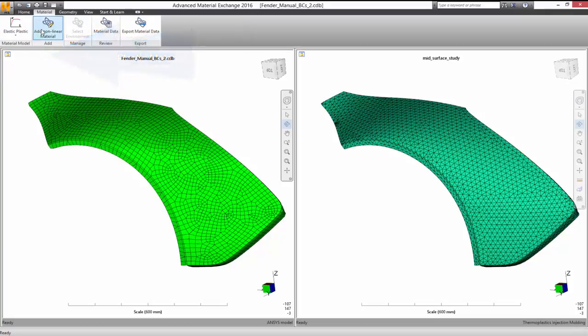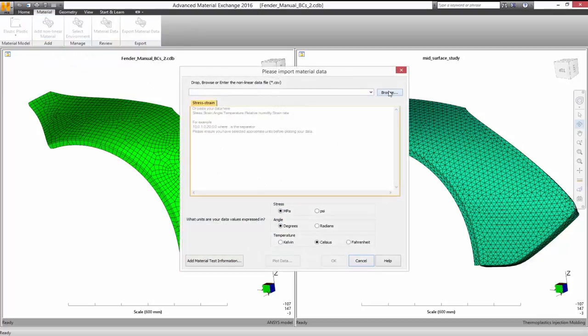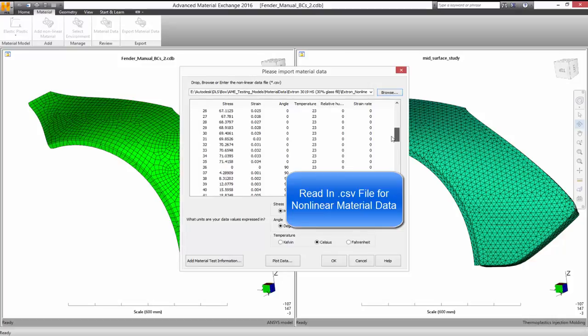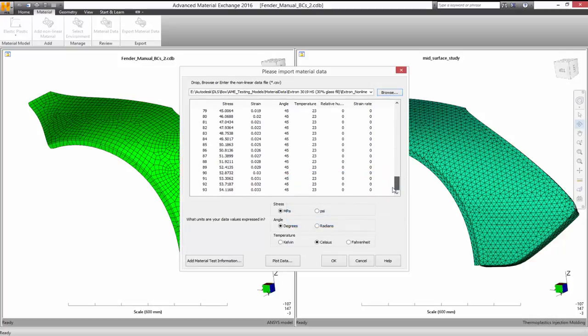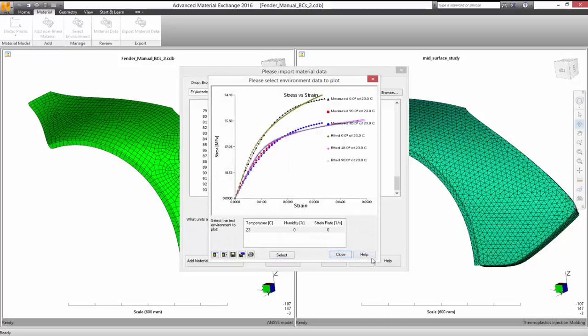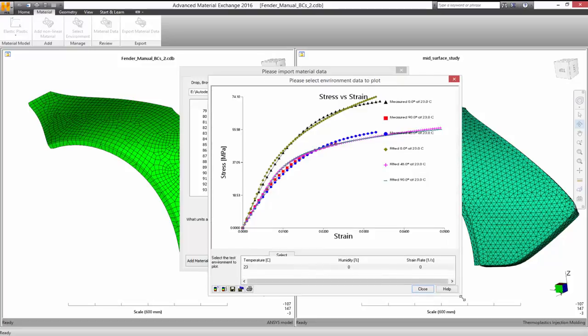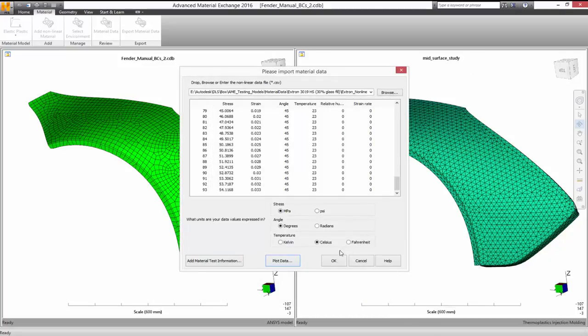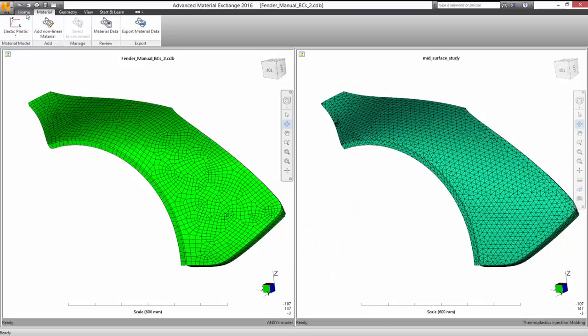We're going to choose our material behavior, which is elastic plastic, and we're going to add the data by selecting a CSV file, which contains all of our material data, and it'll automatically populate the screen for us. We'll plot the data so we can calibrate all of our material constants for the nonlinear simulation. And once calibrated, we'll show the fitted curves, the experimental curves, and all we really need to do is just export our new CDB file that we can run in Ansys, which we'll be showing right here.